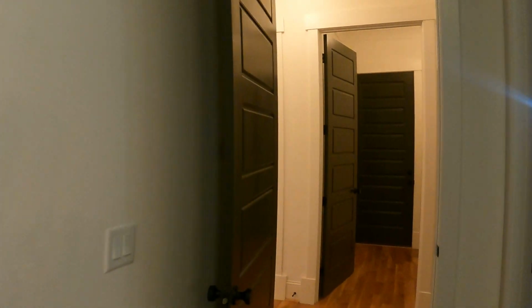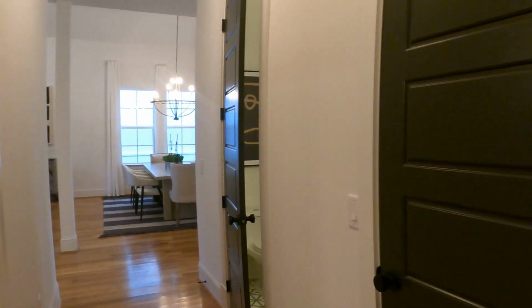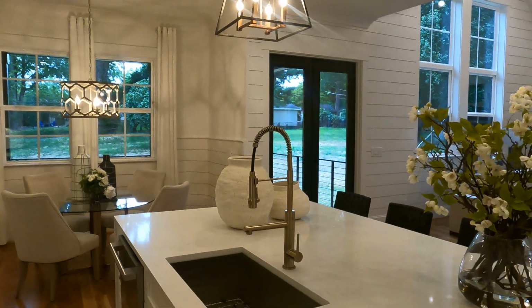You know, so often people walk into a model home, although this is an infill custom from Rivas Construction, but you walk into a model home, you kind of fall in love, and then that's it. Whereas seeing the whole market is pretty important. And so knowing what all is out there, pretty important.